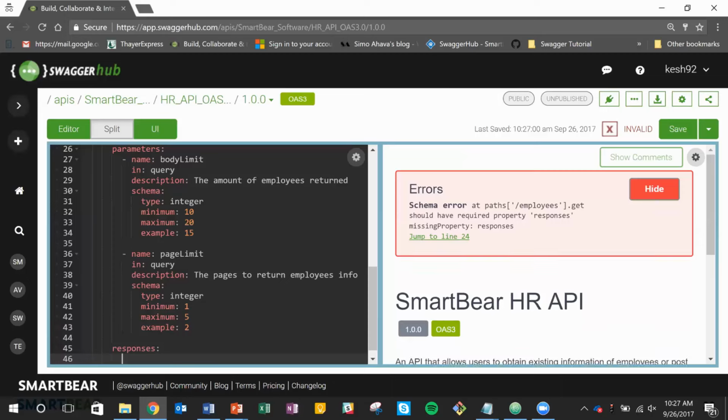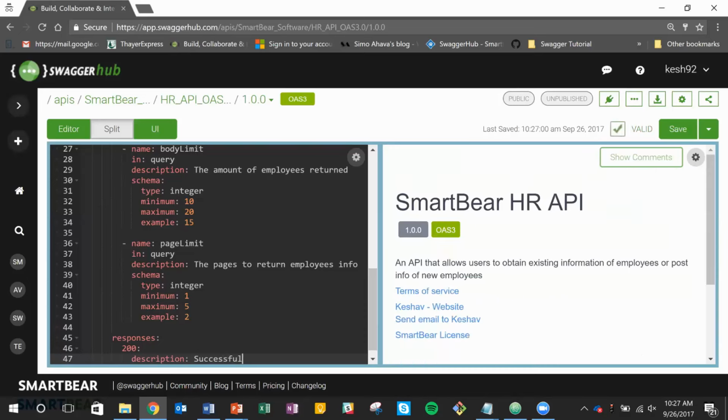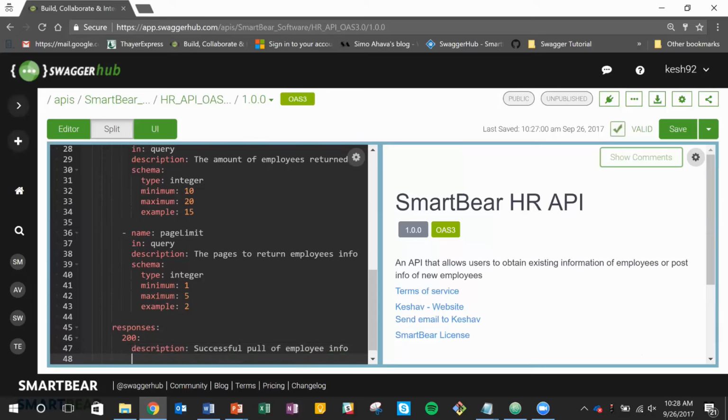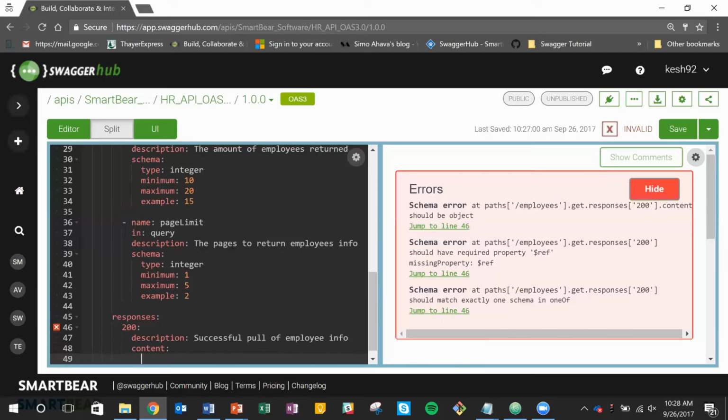Responses, right? So let's define our 200 response. And this is, again, standard HTTP status codes. Description. And now let's define the array of objects you're going to get returned. So this is where the content negotiation part of the OpenAPI spec comes in, and I'll show you what I mean. Instead of defining the body of the response directly, you actually start with the content, the type of media or the type of content you're going to be receiving. So in our case, let's say we want to define this in JSON, right? So application JSON.